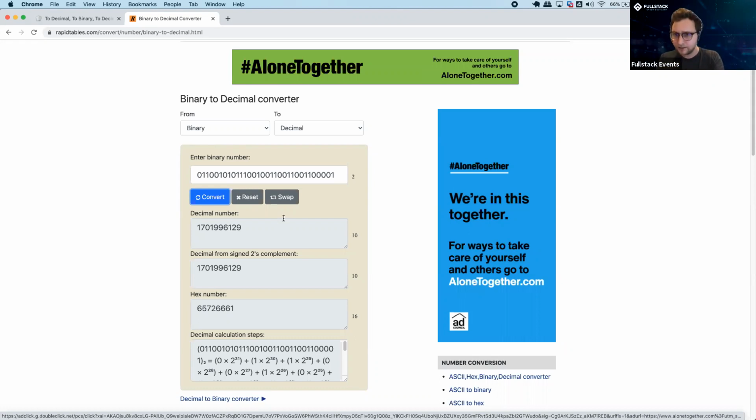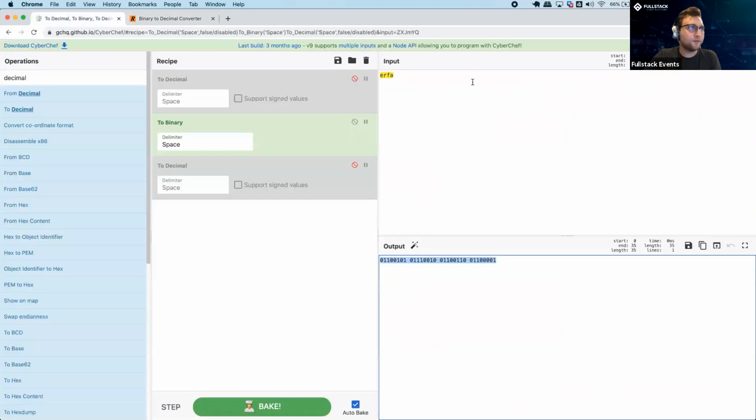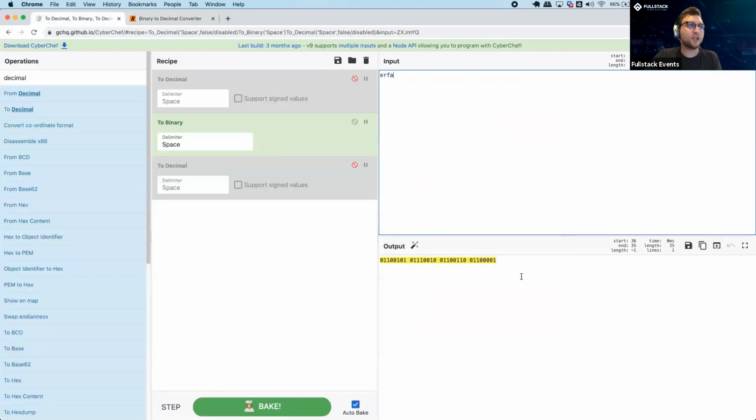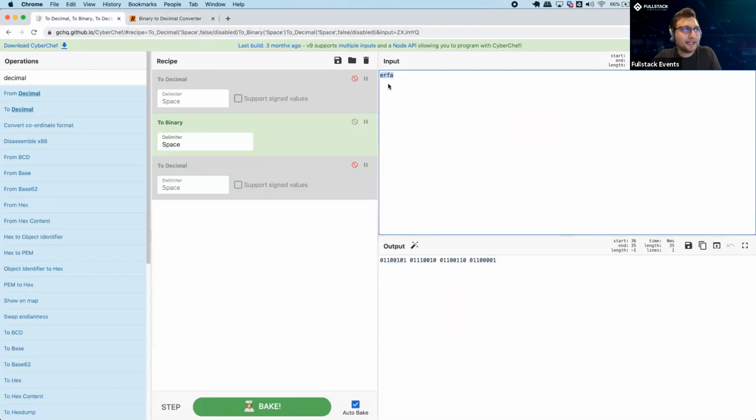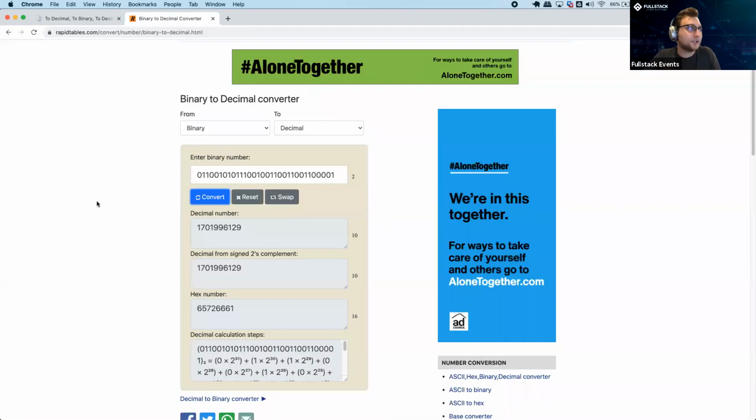Does that make sense? I need you to get this idea because this is important, okay? We overflowed ERFA, which happened to be this equivalent of 1s and 0s, but when the application is going to use it in the future, it's not going to crash as ERFA. It's going to still interpret it as this, but this decimal value may or may not crash the application depending on what the application is trying to do with it.